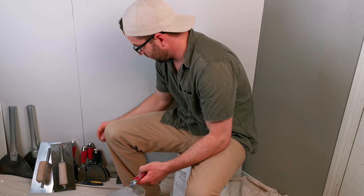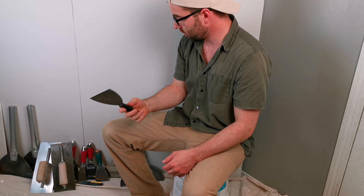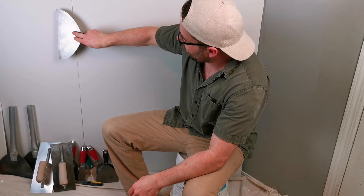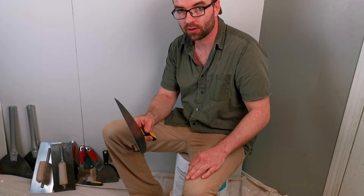With carbon steel knives, I can do that — no worries. But I wouldn't want to do that with a stainless steel knife; they're very sharp. My carbon steel knives, no matter how much I rub them against the drywall over months and years, they never really self-sharpen. They always stay a little bit dull, and I do like that about carbon steel knives.